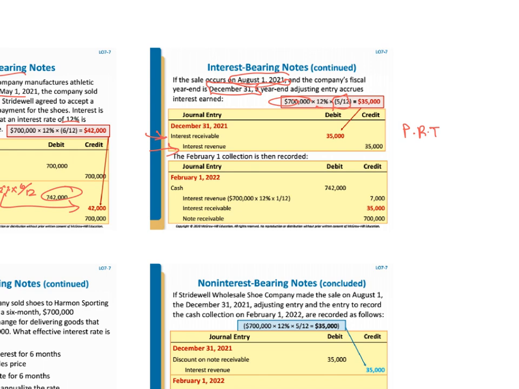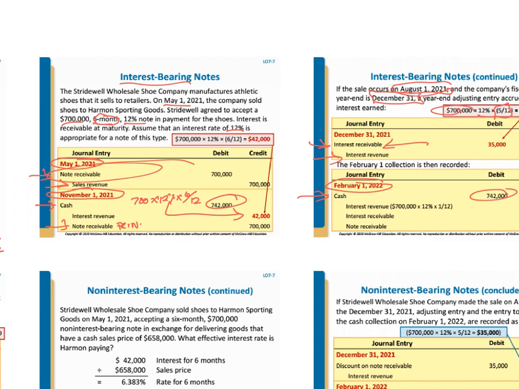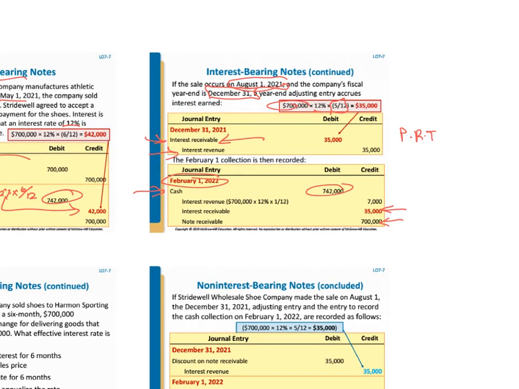Then once we actually collect the interest and principal, we journalize it. Our journal entry is going to debit cash for the full amount, just like we did in the last one, but we've got to remove this interest receivable that we've accrued in the prior period. So we'll credit interest receivable for the amount that we recorded last period. We'll credit the notes receivable for the principal, just reversing this previous journal entry right here. And then we'll record the additional amount of interest revenue.